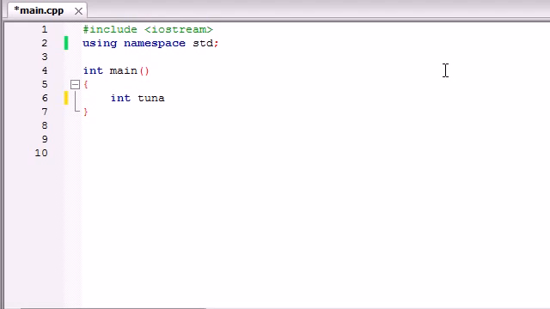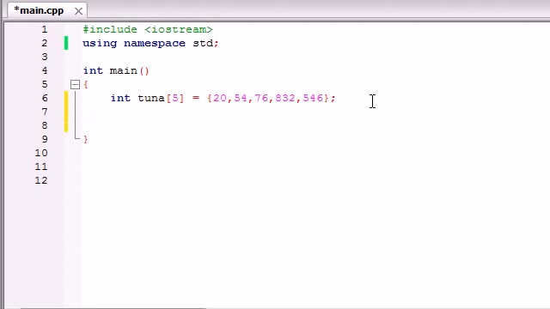Let's call it tuna. I'm getting tired of using Bucky every time. Let's set the tuna array big enough to hold 5 integer values. Looks good enough. Now let's use an array initializer list. Let's throw in 20, 54, 76, 832, and whatever this number is right there. So now we created an array called tuna, and it has 5 different elements, or 5 different values in it.